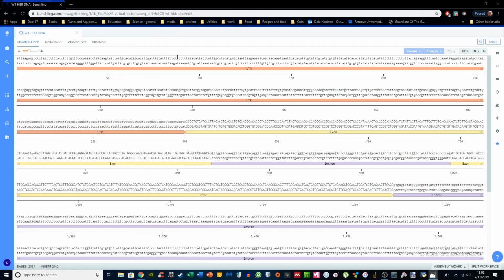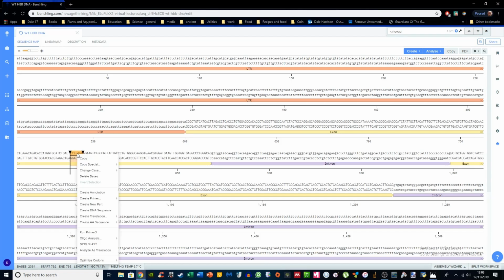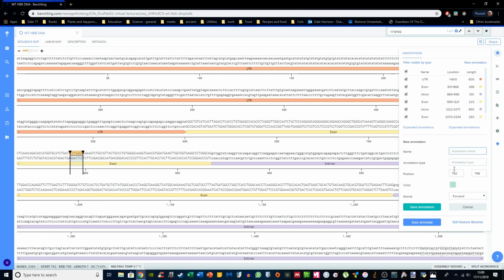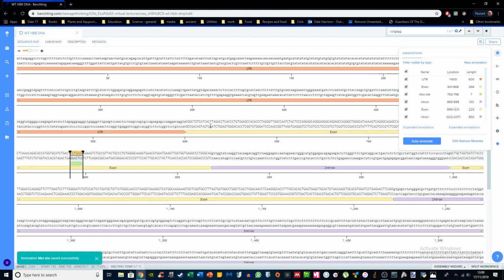So I'm going to move this to one side again, and then clicking on the Benchling window, use Control and F, so this will help you find anything, and just type CCT, GAGG. And here we can see that we found a result which is in exon 1, so this little area here. So now if I click on that, it highlights that part of the sequence, and then right click, and we'll create an annotation here, and this will be our mutation site. So I'm just going to call it mute site here and give it a nice luminous color so we can easily identify it. There we go. So now we know that this occurs right here.